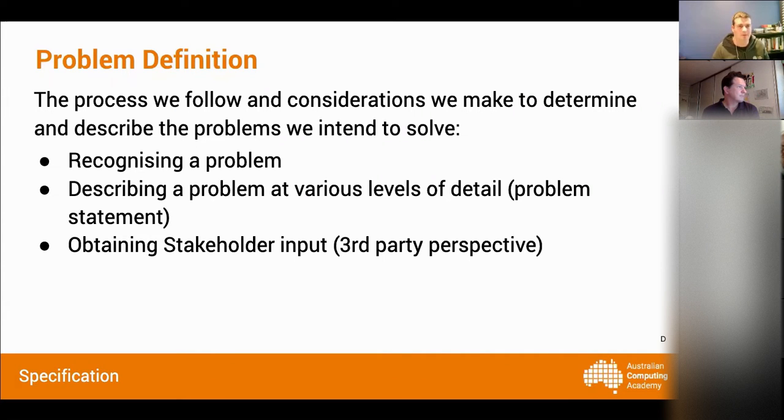So one of those aspects that I mentioned is the problem definition. So actually setting out and defining what that problem is, and thinking about, say for example, that Space Invaders game, that's a large problem. How do we break that down and make it more manageable? And also thinking about who the stakeholders are in that particular problem. So if we're designing a digital solution, who are the people that are going to be using that, and what are the considerations we have to make for them?